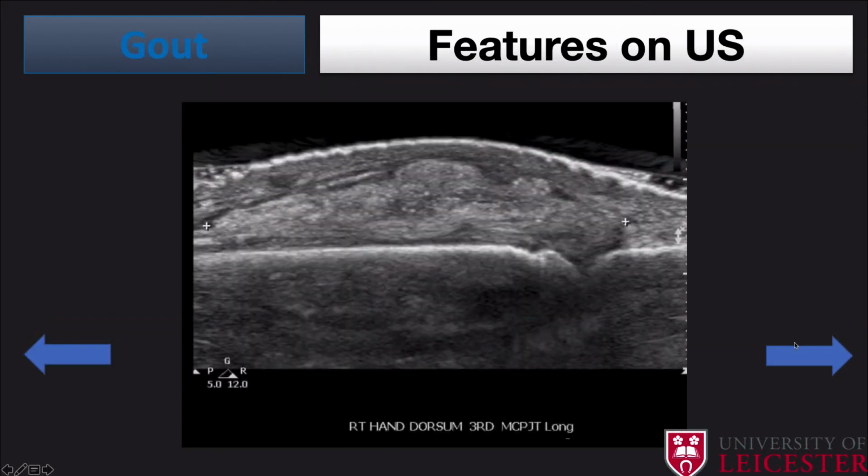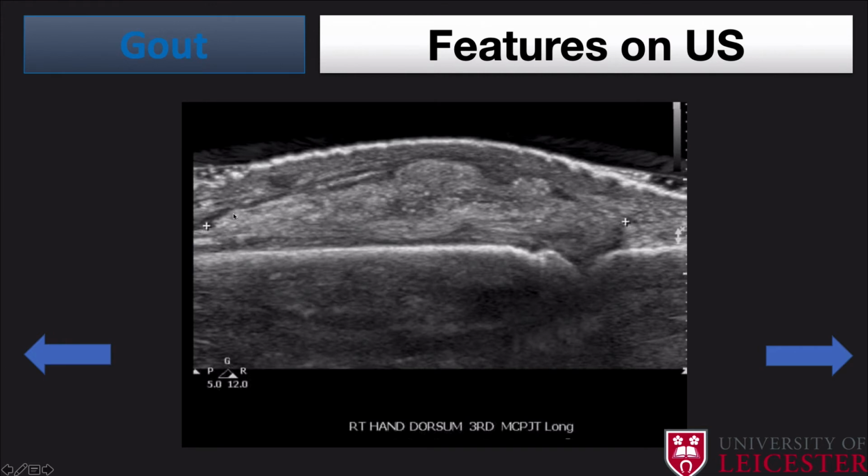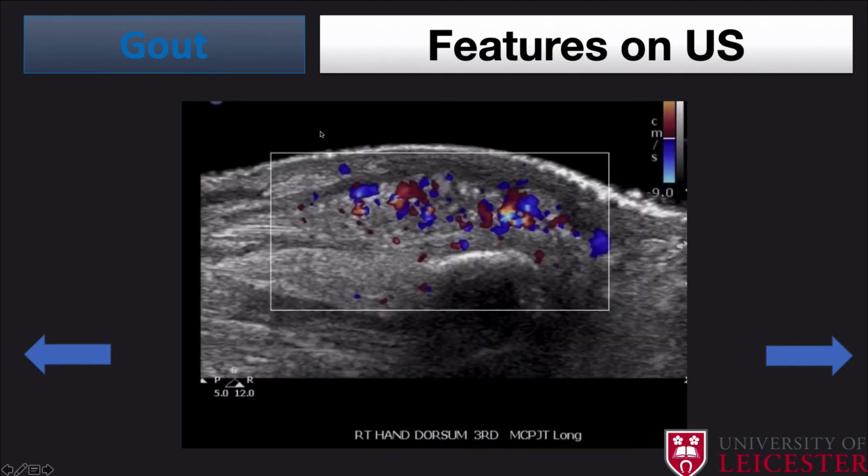I'm going to briefly flick through ultrasound, but this is how ultrasound would look in a similar region. You can see this is the skin. There you've got a bit of fat, and just underneath this you've got the tendon. So again, this is all periarticular underneath the tendon, and you can see this deposition disease. And this is all the urate crystal, so lumpy echogenic soft tissue deposits, and this is your gouty tophus. And when you put on what we call color flow, which looks at the vascularity in these areas, you can see how florid and inflamed these areas can be.